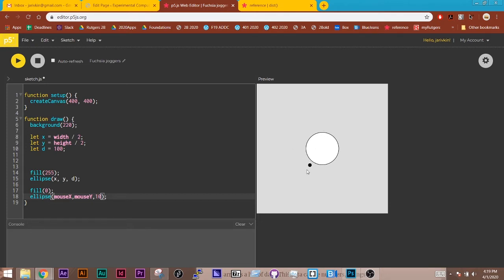And so what I want to do is change something about my white circle when my mouse is near it. And so I need to know where each of those actually are on my screen. And because I have an x and a y for my ellipse, now what I can do is figure out the distance using the dist function. So I'm going to come down here, or actually above my two shapes, and say let distance. So I need to make a new variable. And then I'm going to use dist, which takes two x and y coordinates.